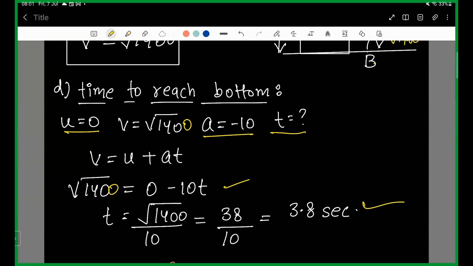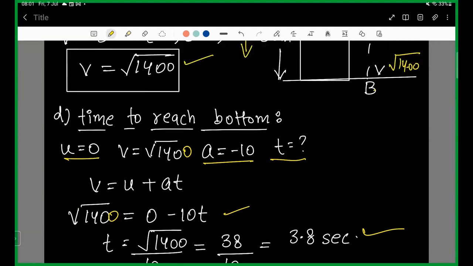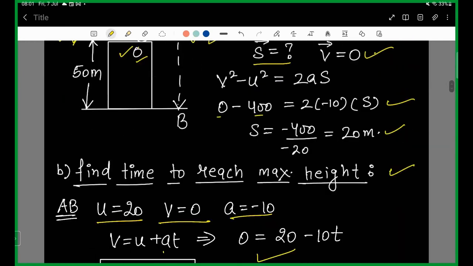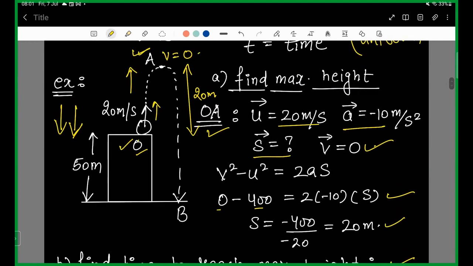Okay, so we used the equation of motion 4 times to find the answers in different parts. The first time we used the equation of motion between 0 and A. Then we used the equation of motion between A and B to find the other two answers. So this is how mechanics works. Equations of motion will remain the same, but whatever you want to find, you can apply the equation of motion accordingly. You have to practice these kinds of questions a lot so that you can get a basic idea.